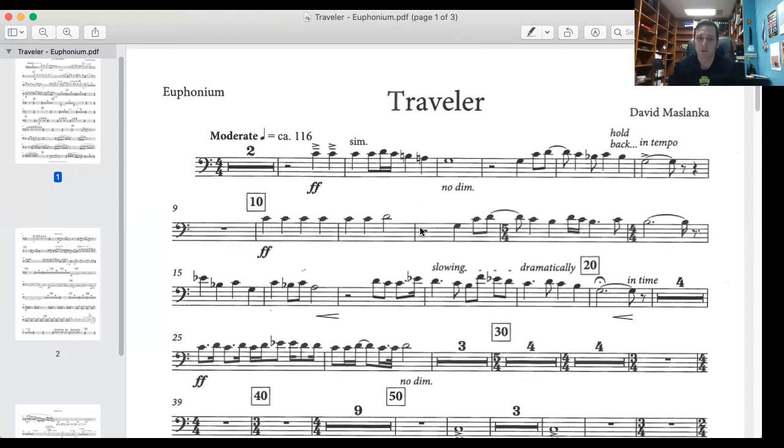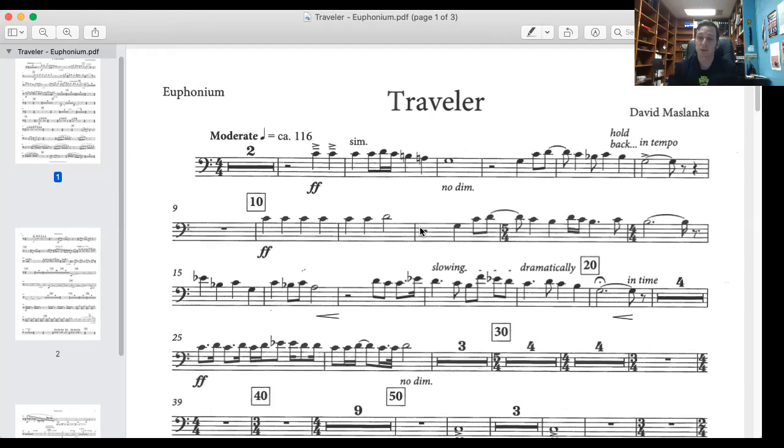And I want to make sure that everybody knows, again, how to play this music, or an overview, how to practice, and then do it, right? So you have to know what you're doing, have a plan for how to practice it, and then you got to practice it. So let's talk about the know what you're doing part here. Anytime you're given a piece of music that's a part of a larger work, so you're given the euphonium part of the Traveler, or the tuba part of whatever, you need to learn the entire piece.